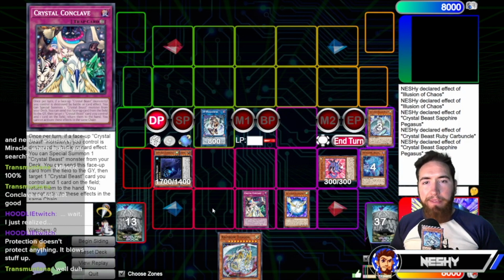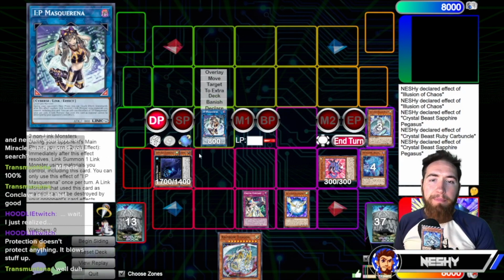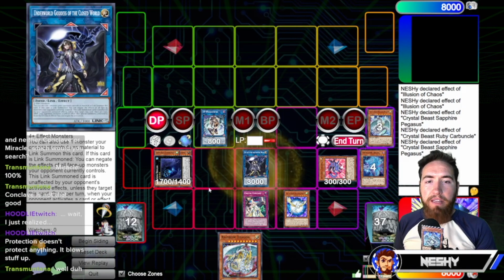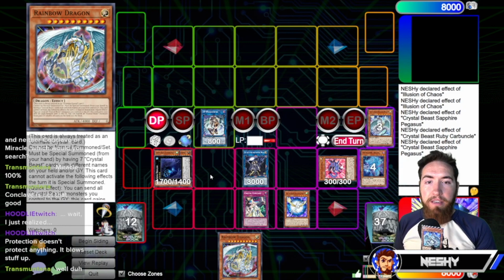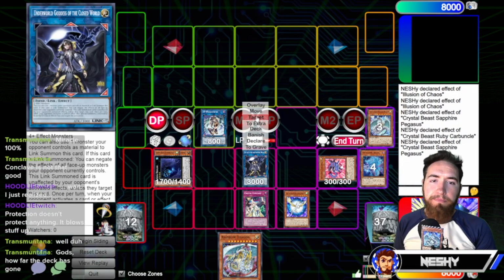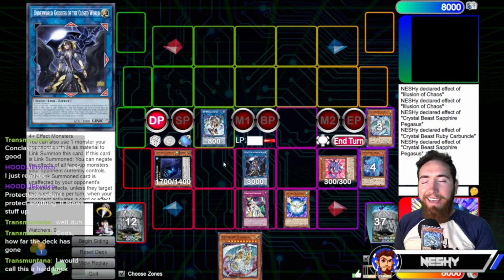So this was the hand with like a perfect hand. Dweller can summon out Underworld Goddess of the Closed World with its effect, and we have Conclave and then Rainbow Dragon in hand. So Floodgate plus two interruptions, kind of cool. But yeah, that's the deck.